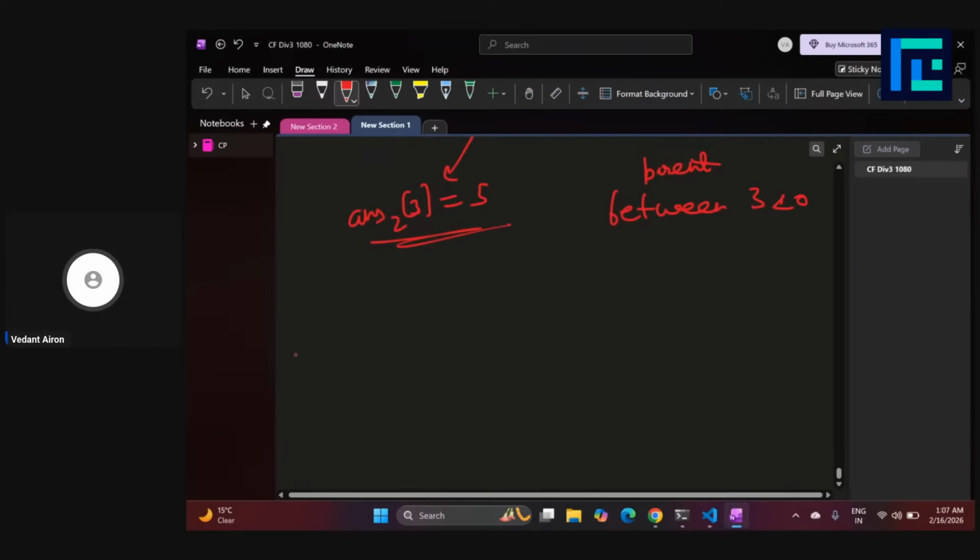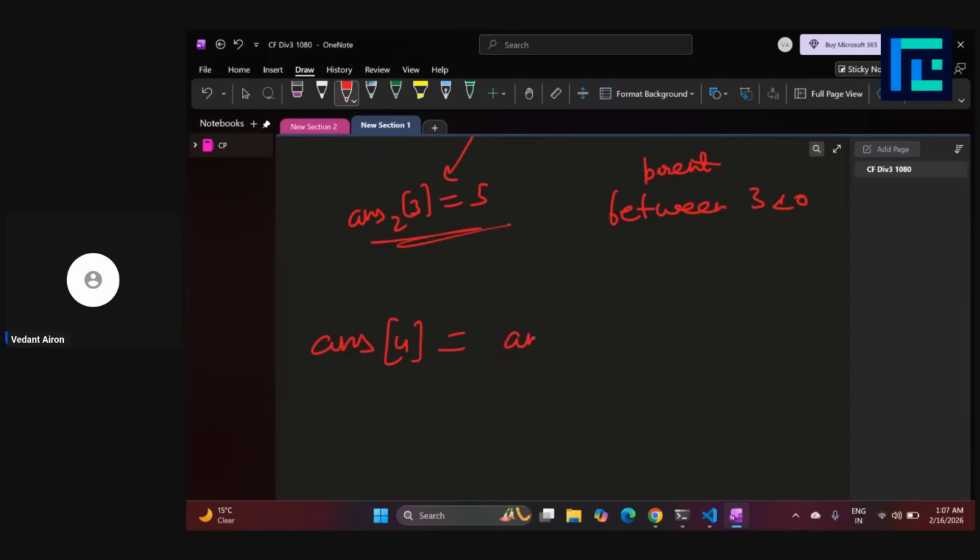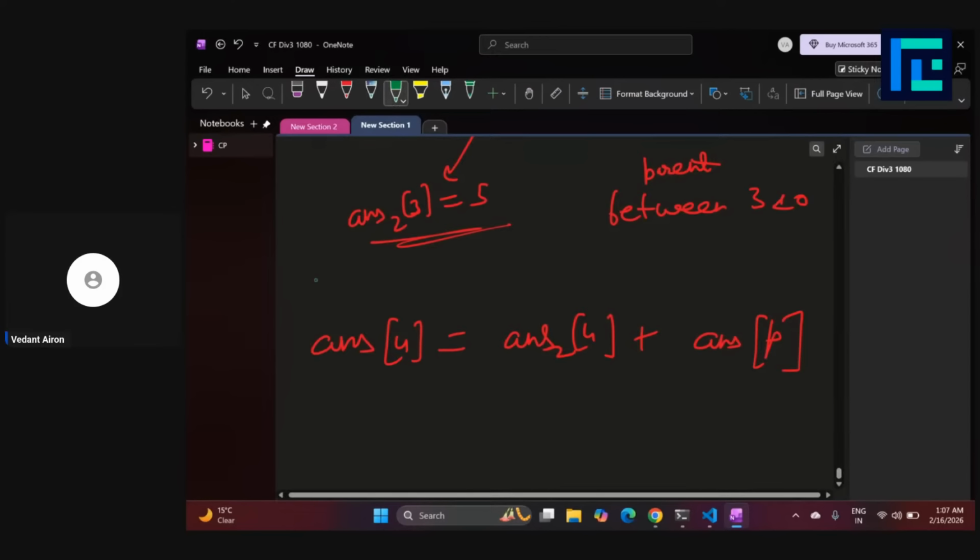Or can we say that answer of u is nothing but answer 2 of u plus answer of parent, right?